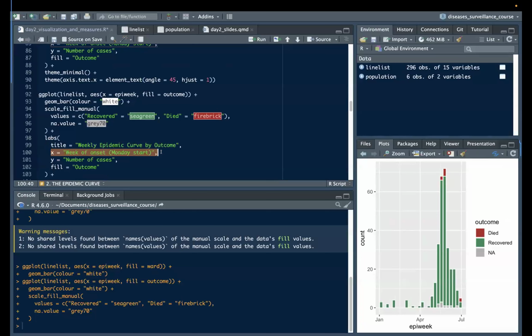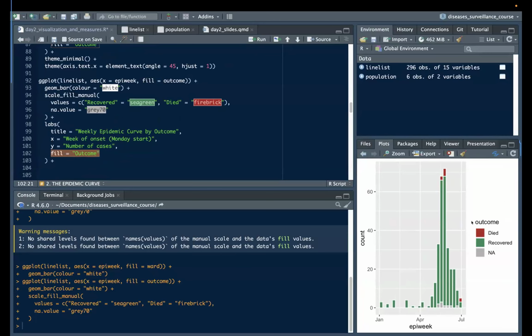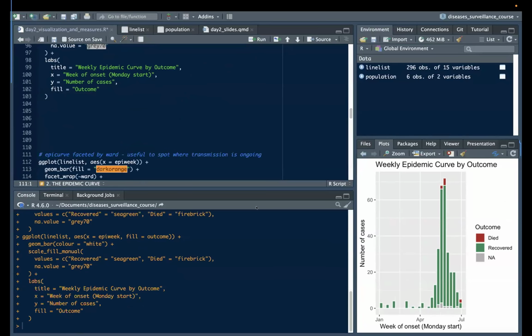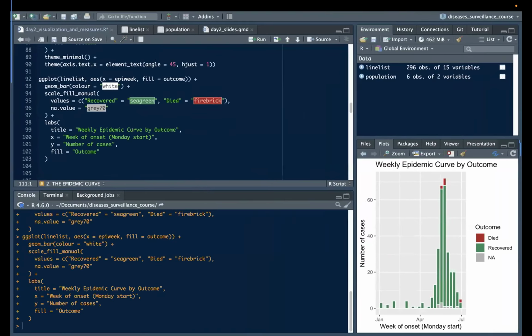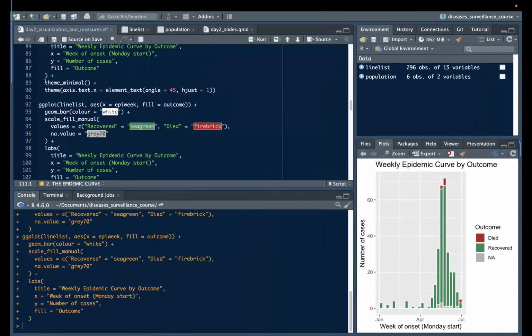Then the number of cases, then your outcome, that is this particular legend that you have in this place. So when you run this, you can see you have a proper looking graph with all the labels properly put in place: the weekly epidemic curve by outcome, number of cases, the week of onset. You also have your outcome.